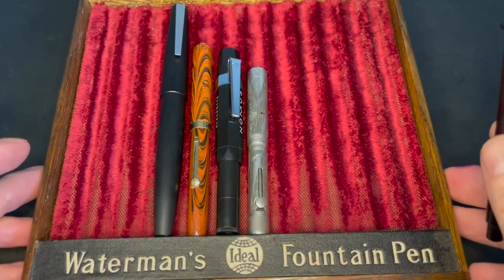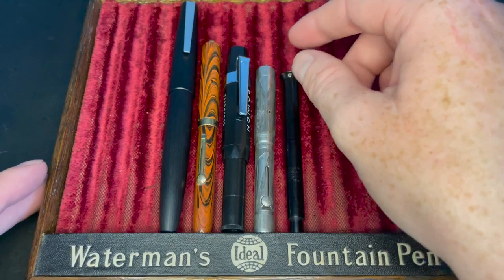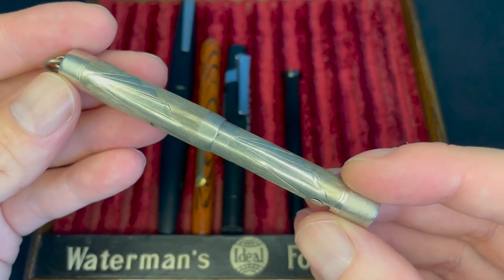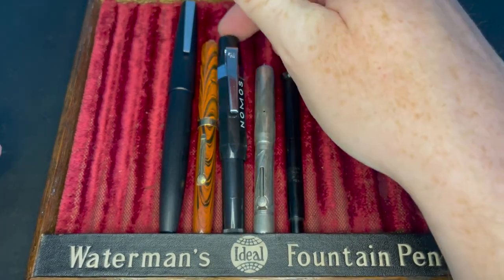Give you an idea of how small these pens are. I mean, like I said, 3.5 inches in length. Here is a comparison with this 452.5 in sterling. This is the Duchesse or Art Deco model. And it is smaller than that. Here is a Kaweco Sport, it's smaller than that.